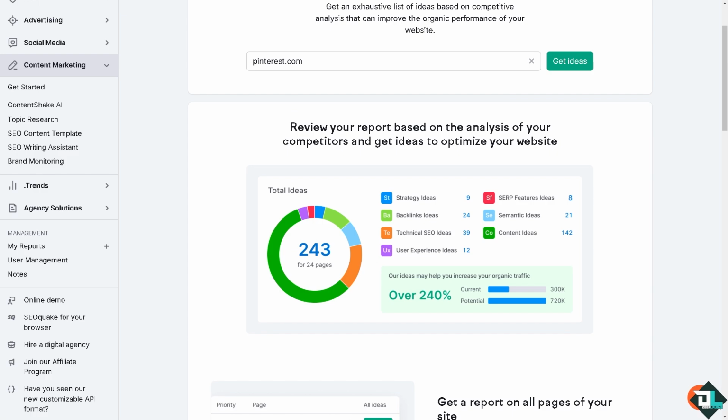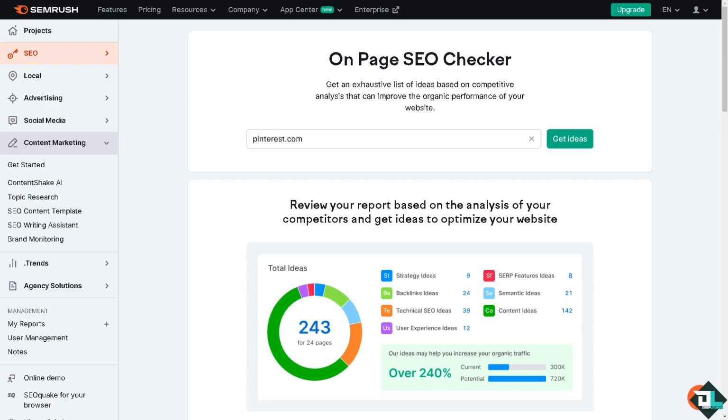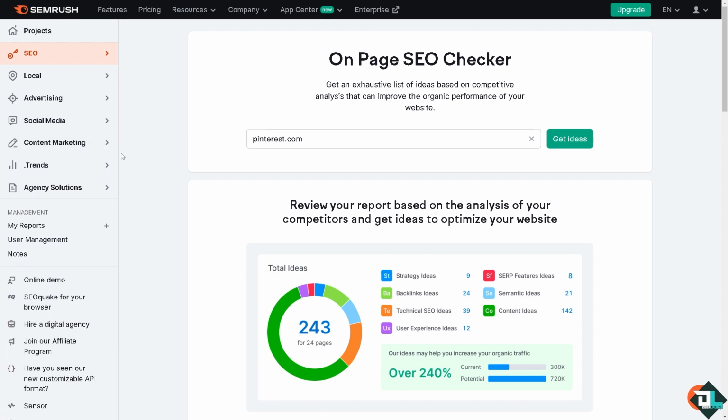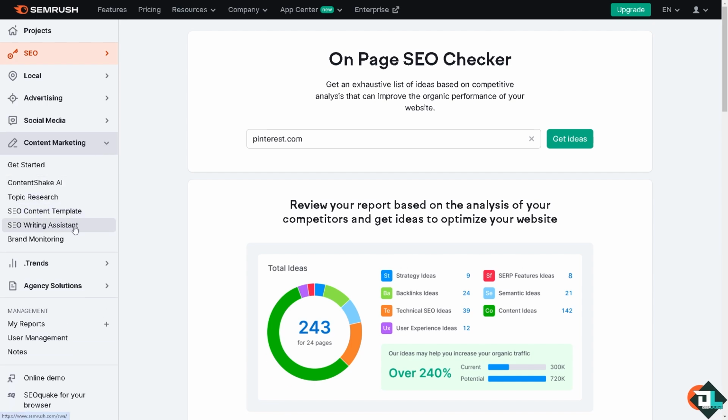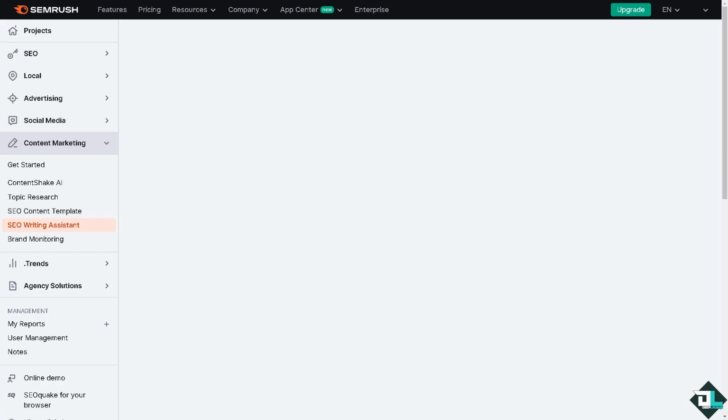The Semrush SEO Writing Assistant, or SWA, helps to create optimized, high-quality content by providing real-time suggestions for SEO, readability, and originality. So once you are logged in on your account here on Semrush, there are three ways to use the SWA tool. Number one is directly in the Semrush platform, wherein you just have to hover to the content marketing toolkit right here. You see this? If you can't see it, you might want to click the drop down menu, and there is the SEO Writing Assistant. I want you to click on it.